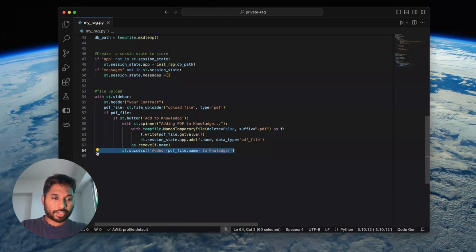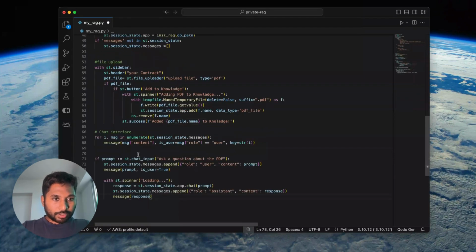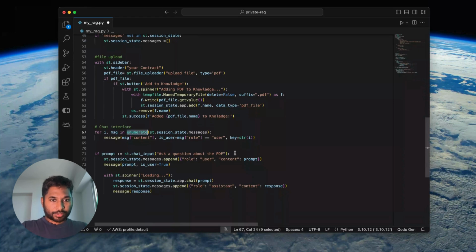Then we have the acknowledgement. I am adding the chat interface with Streamlit. We iterate the messages and render them in the UI, and this is where your input comes in. This is the user's role.